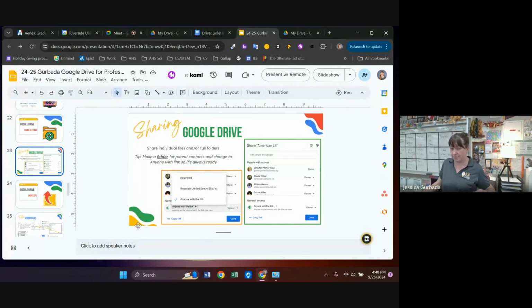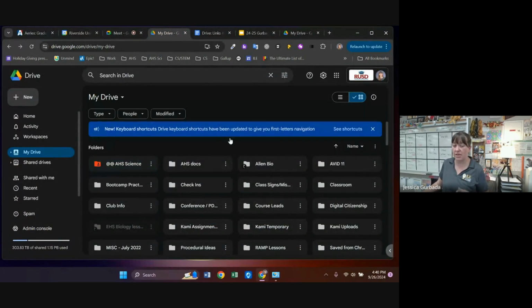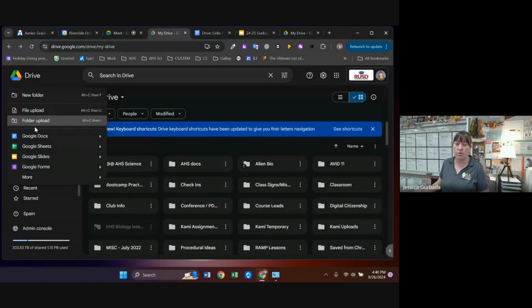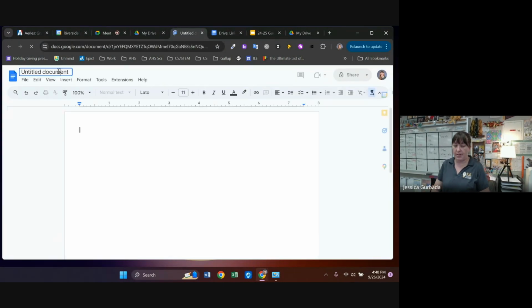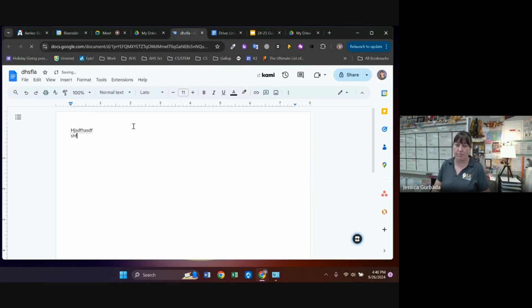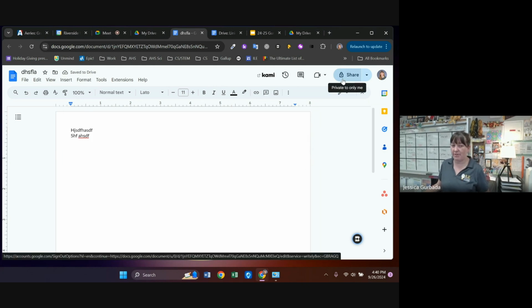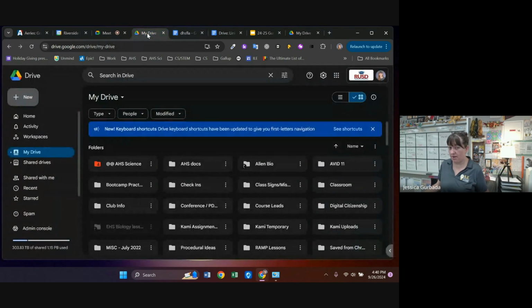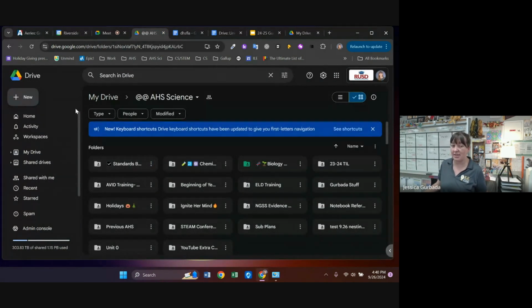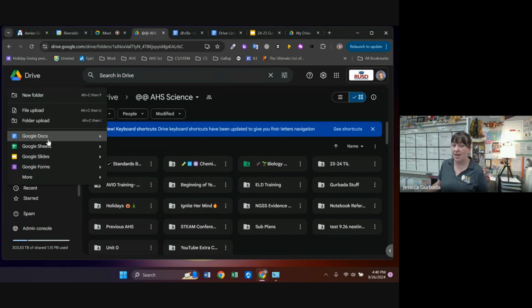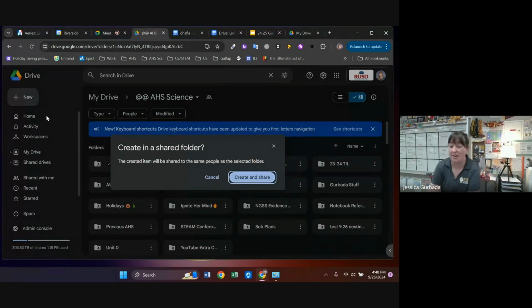Who do I want to see this? By default, every single thing that you put into your drive, like if I made a new document, notice there's a little lock sign right here. Everything defaults in Google as private to me. However, if I make something in AHS Science, which keep in mind is already shared with a bunch of people, and I go to make a document, Google tries to remind me every time, and I get really annoyed. And then I'm like, nope, they're just trying to help. They remind you, hey, the exact same people that can see the folder are going to see this because they can see every single thing inside that folder.